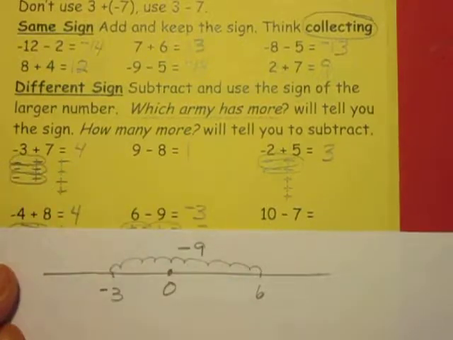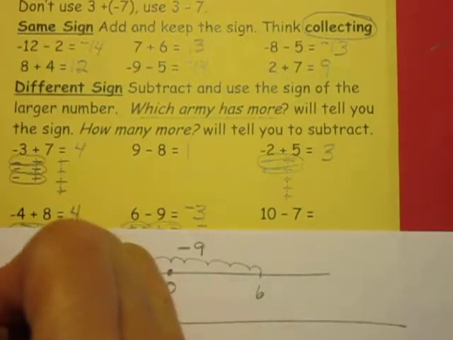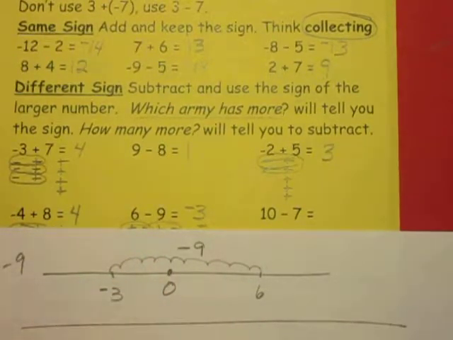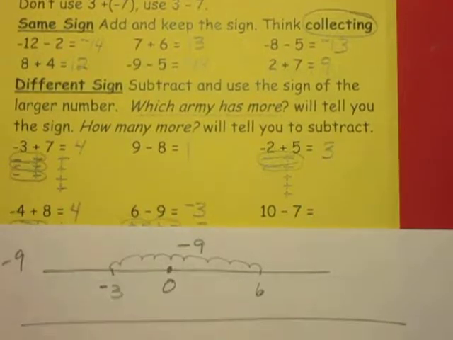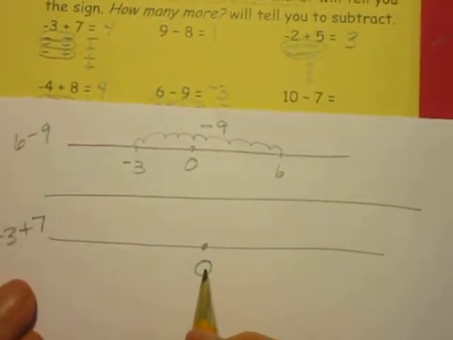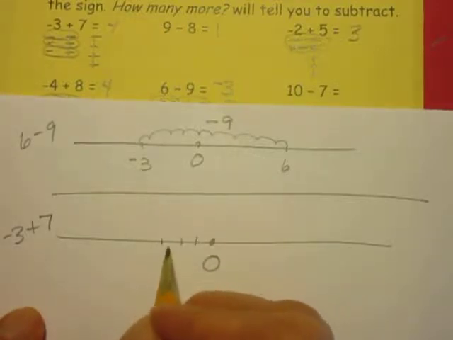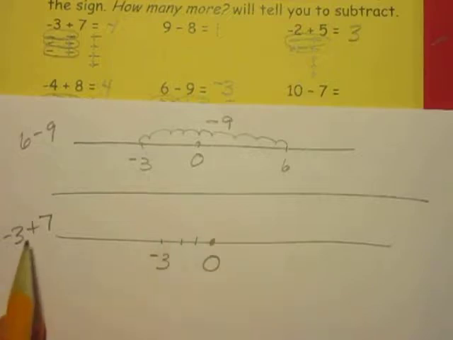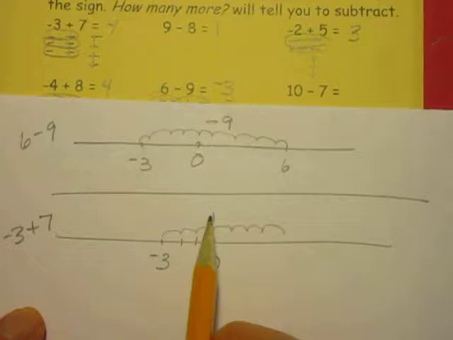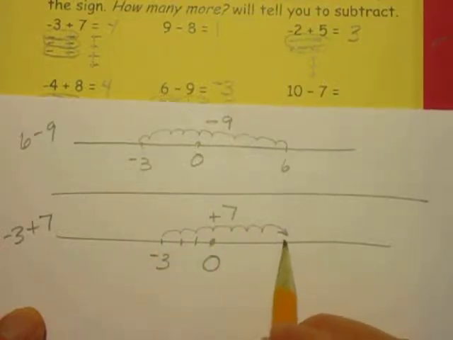Or if I did this one over here where I was doing negative 3, this problem up here is dealing with 6 minus 9, but this one down here is going to be negative 3 plus 7. I have to identify where my 0 is. So I've identified 0. And negative 3 would be over here. So 1, 2, 3. Here's negative 3. And I'm going to go in the positive direction 7 units. So I'm going to bust out of the negative zone into the positive zone, and I'll land over here with positive 4. So this would be our solution here.